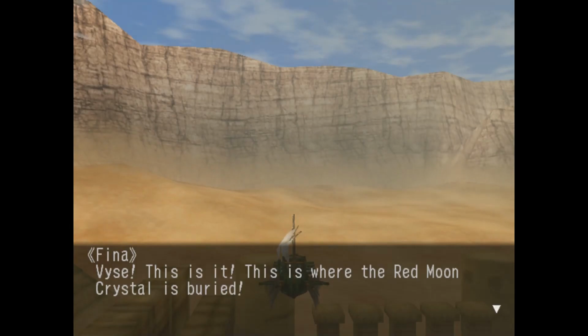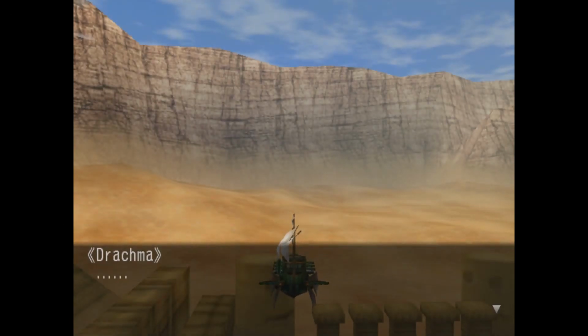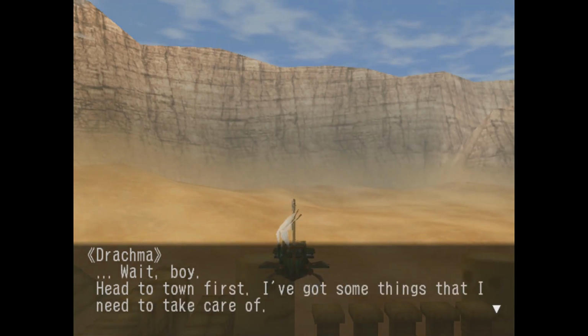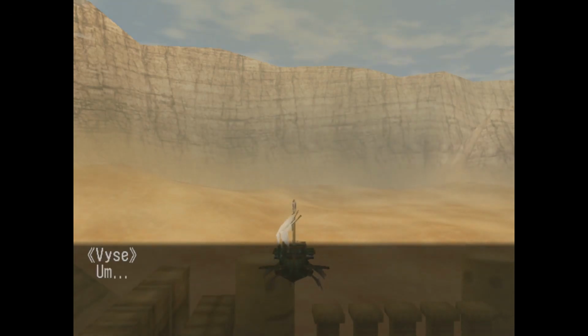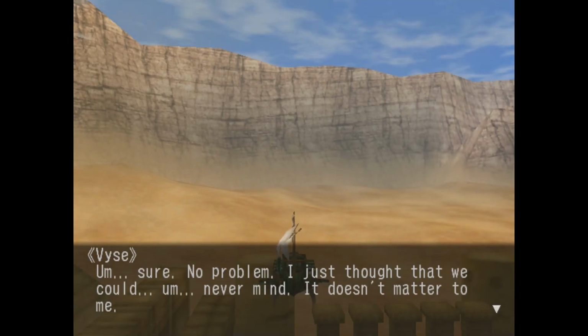Vice! This is it! This is where the Red Moon Crystal is buried! Great! Let's land this ship and search the place right away! Wait, boy! Head to town first! I've got some things that I need to take care of! There's a port city near Maramba here! Go there first, got it? Sure. No problem. I just thought that we could, never mind. It doesn't matter to me.